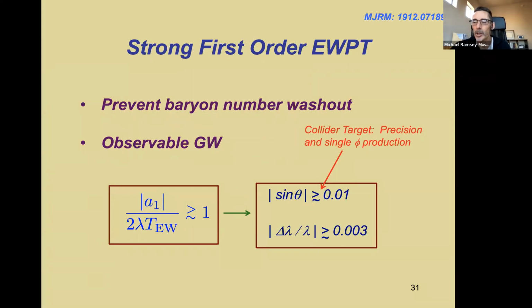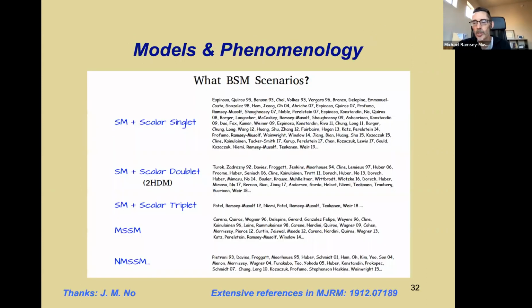And what we see in actual real model calculations is that these general mass reach and precision benchmarks are quite realized in specific model setups. So speaking of specific model setups, there's been a lot of work over the decades in various BSM scenarios. Here I've taken this nice summary from Jose Mi about different scenarios in which people have investigated the possibility of electroweak phase transition. And in the paper here, I tried to give as exhaustive a list of references as possible, but here's just to give you an impression that a lot of work has been done.